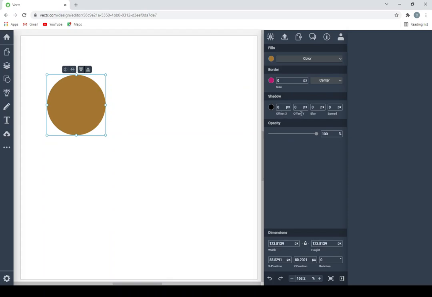So offset X and offset Y, X being left to right, Y being up and down. And we could add a shadow if we wanted to as well. However, again, we're just going to leave those settings at 0 so that there is no shadow on the cookie, but just to let you know how to use those tools if you need them in your future projects.